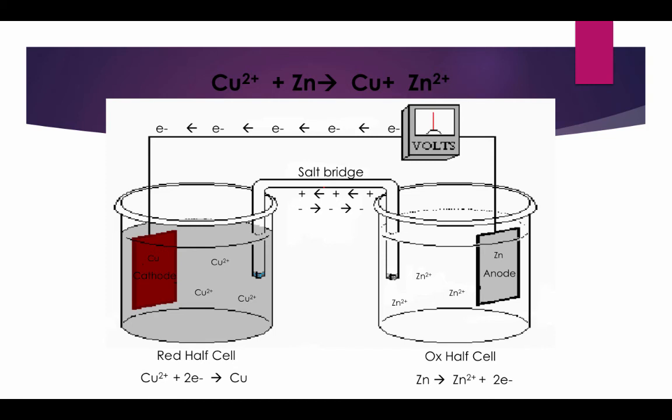This helps counteract the buildup of positive charge on the anode side and the buildup of negative charge on the cathode side. Generally speaking, the salt bridge can be something as crude as a paper towel soaked in NaCl solution. So if our salt bridge is an NaCl salt bridge, Na plus ions would flow from anode to cathode, and Cl minus ions would flow from cathode to anode.